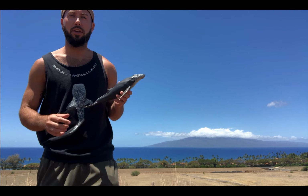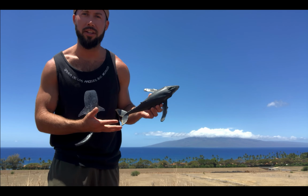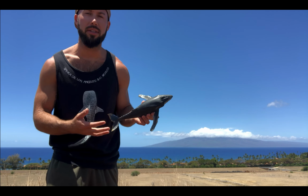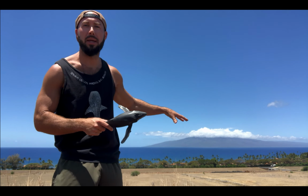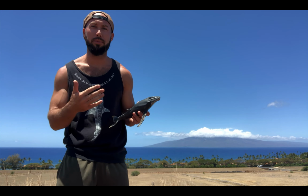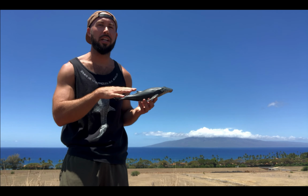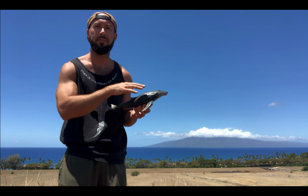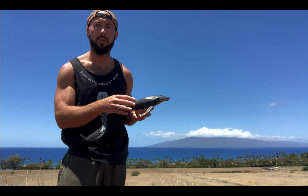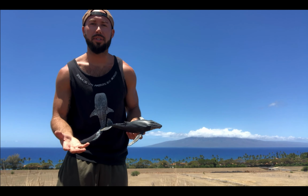Now, the reason clear water is so good is because these humpback whales have great eyesight below the surface. So just like you want to keep an eye on your toddler as it's running around, our humpback whale friends want to do the same thing with their babies. So they keep a close eye on their babies out here in the outer channel. So that clear water lets them keep a close eye and keep that baby close. Now, our humpback whale babies are never going to be more than about a body length or 50 feet away from its mother. So having clear water lets its mom keep it close and keep it safe and protected.